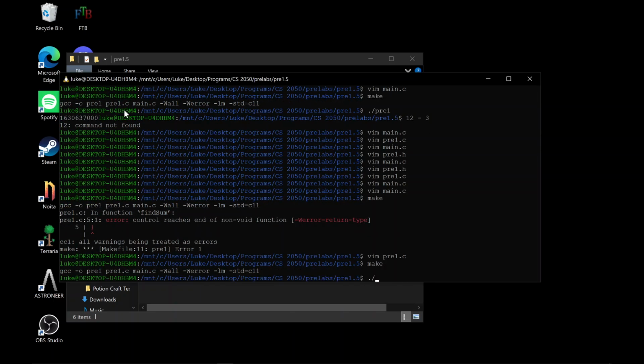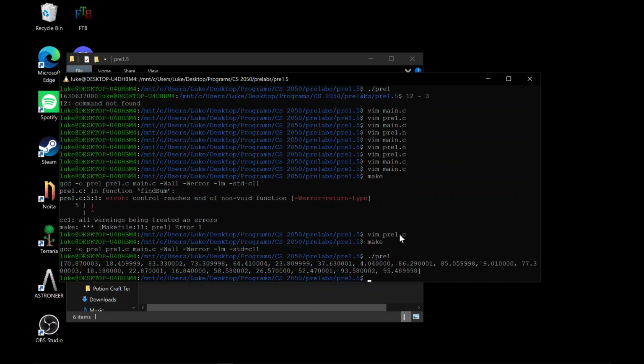Make and pre1. All right, as you can see, there's 20 elements. It gives a lot of extra zeros and sometimes extra 9s because of weird floating point arithmetic, which is not quite precise. And you know, maybe we should fix this. Maybe we don't want all these digits here. I certainly don't. So let's clean up a little bit. But as you can see, 73, 64, they're all in between 0 and 100. We even have a 9. So this one generated 901. That's the number that was generated. It generated 901, and then it divided that by 100 to get 9.01.